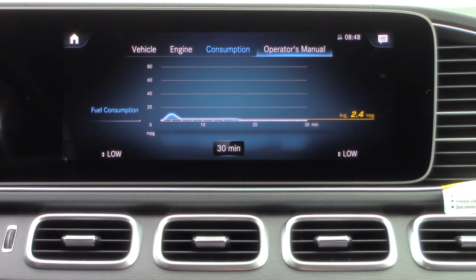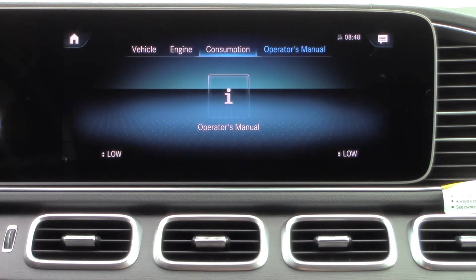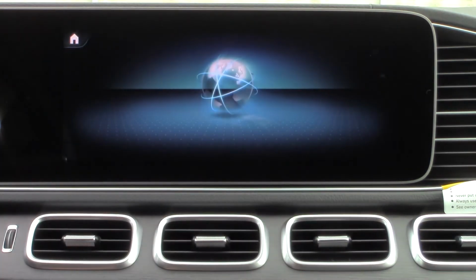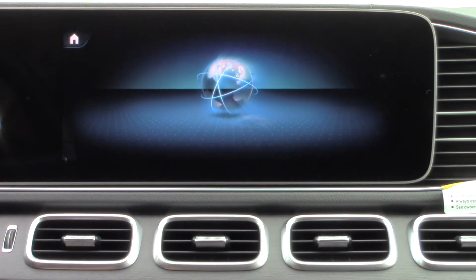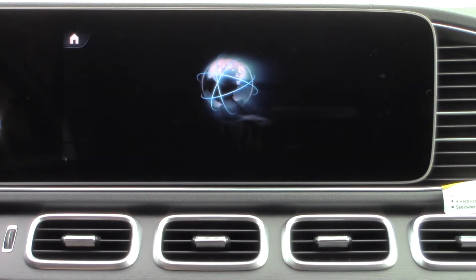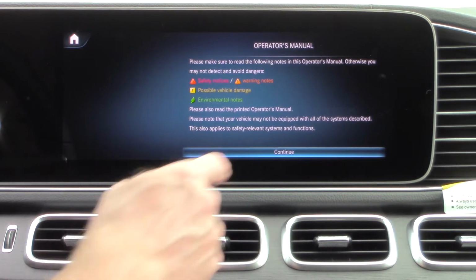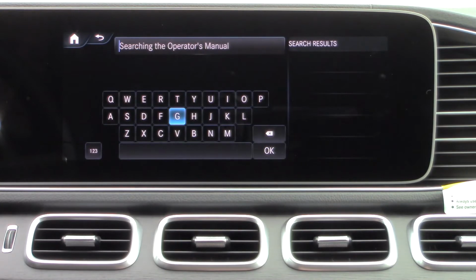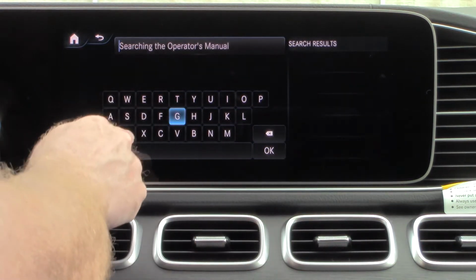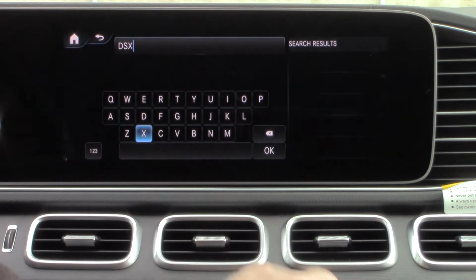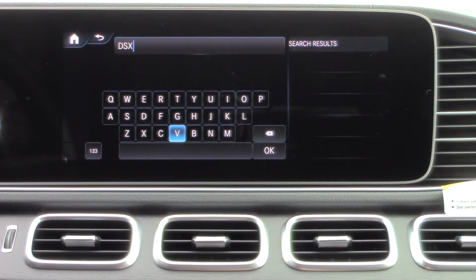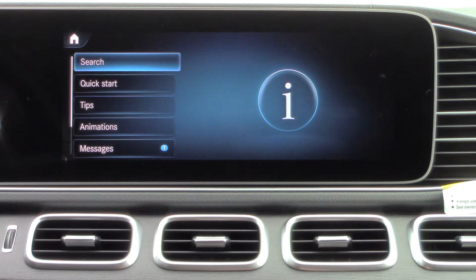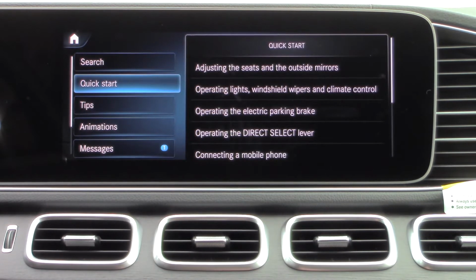And of course, here is the operator's manual, and you have quite a few features available in the operator's manual. And I do have a full tutorial, a very quick tutorial actually, on one of these main features right here. And of course, you can hit dismiss right there, but you can go in and you can search, and you can either type with the screen itself, or you can select manually with the trackpad, depending on what you want to do right there. If there's something you're not sure of where it may be, well, you can use that as an option to help you find what it is you're looking for.